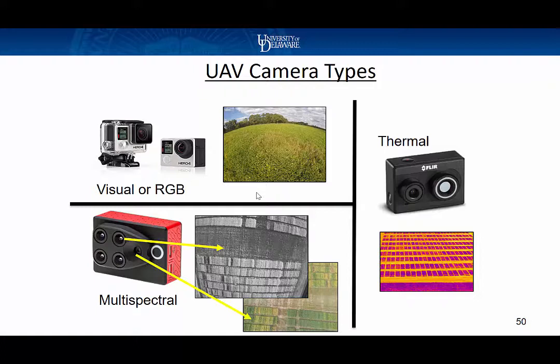You could buy a multispectral camera. This camera costs $3,000. It's helpful to me, but I'm telling you, you don't need it yet. You really don't. These visual cameras tell you plenty. The thermal cameras are getting cheaper, but they don't necessarily have a cheaper option for me to use that tags it with GPS points for me to stitch them together later. But they are available, and there's one that came out that I put in a grant for. It cost $9,000, but it would be very useful to me in research.